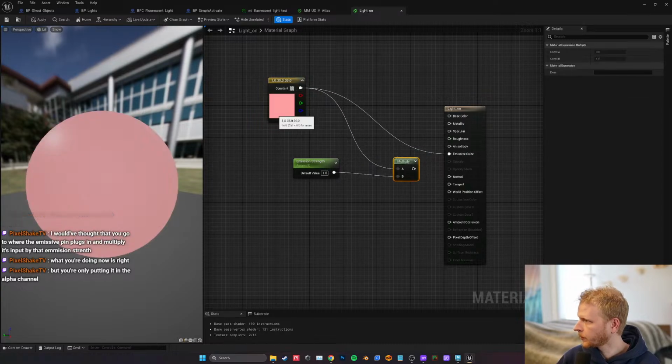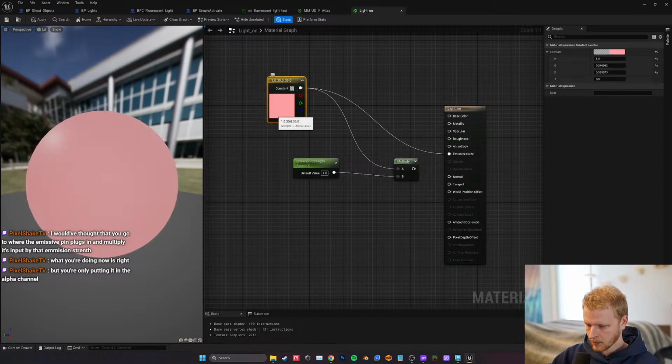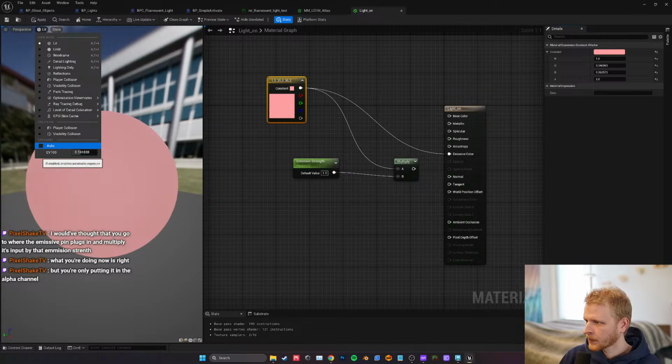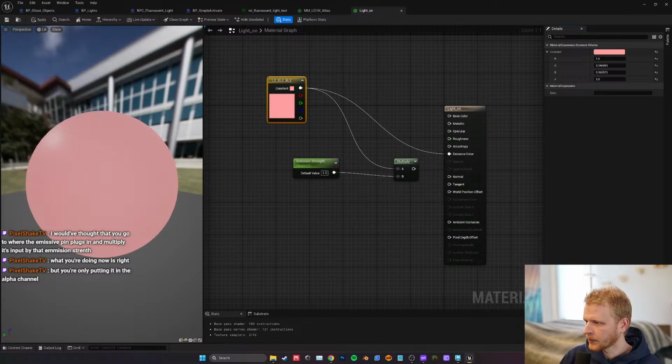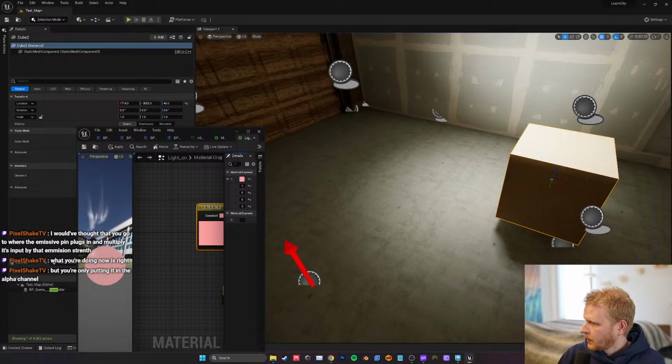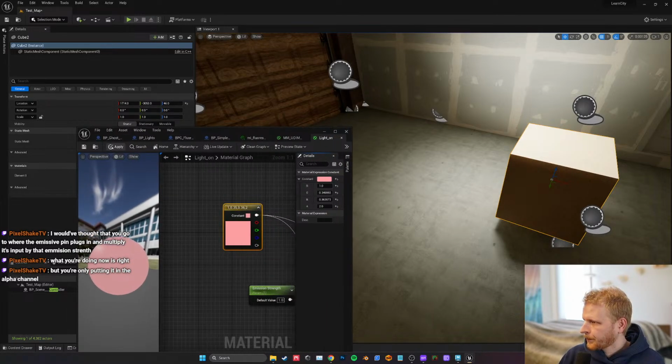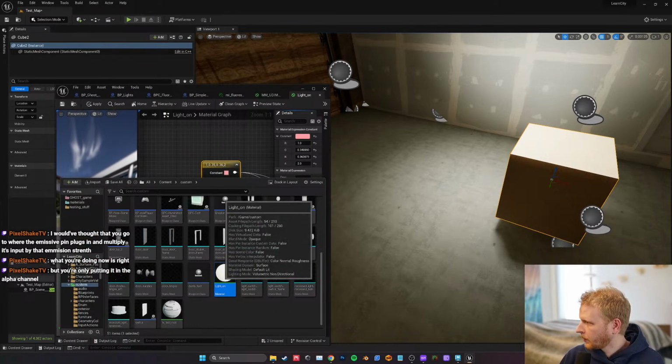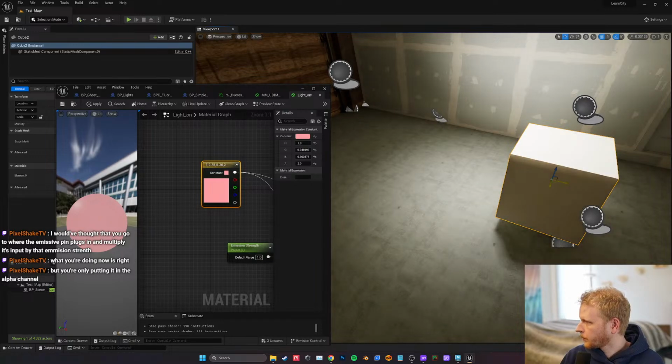No. It should be this. I mean, it seems right, but it doesn't look like it's right. That's whack. Also, though, sometimes material settings don't quite show up well in the material editor like that.